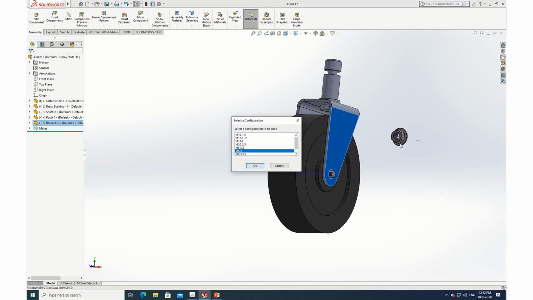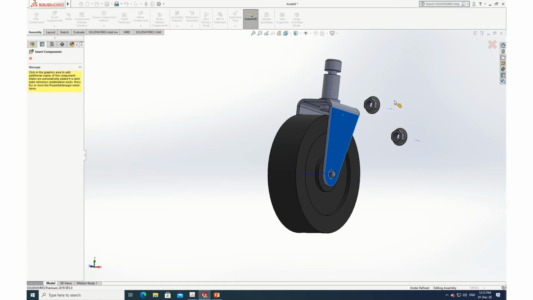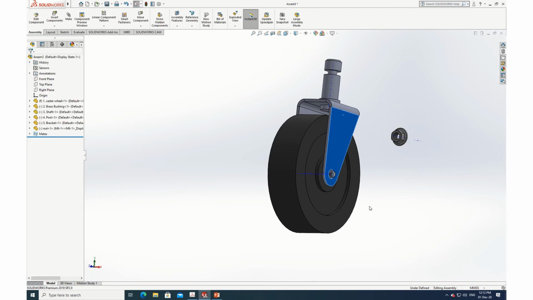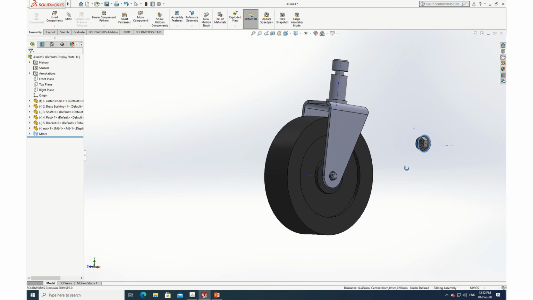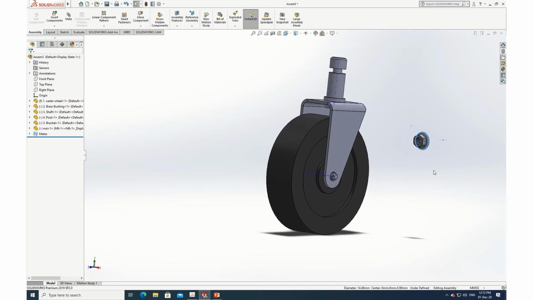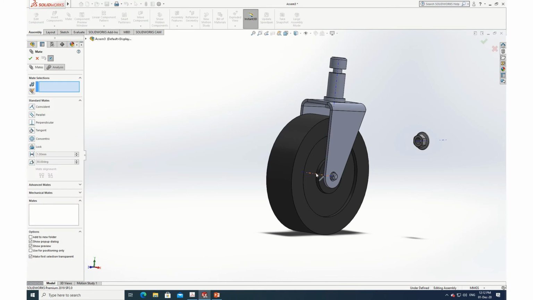See, the moment I drag it and leave it, now it is asking me what size you want. It is a M6 1 millimeter pitch nut, is it not? Select this one. Done. Selected. Okay, now escape. Now what I have to do now, I have to rotate this nut, correct? Now this nut is there, I have to turn it out. Now I have to make the mate command, the axis of this and the axis of this one. I will make them parallel.